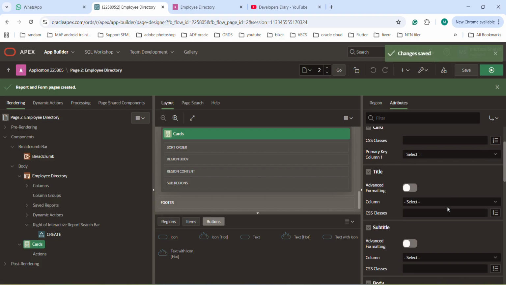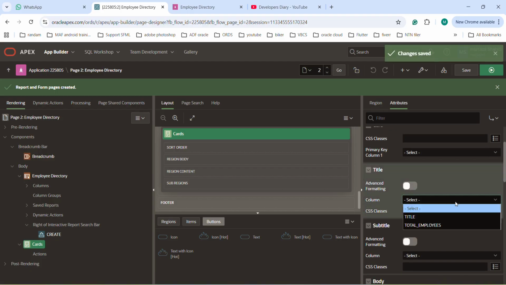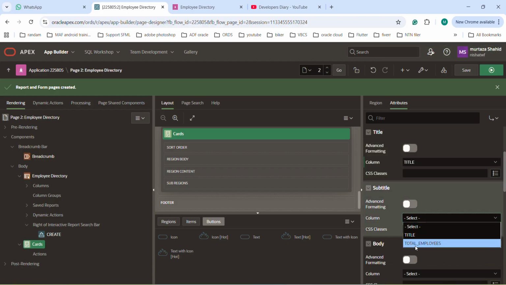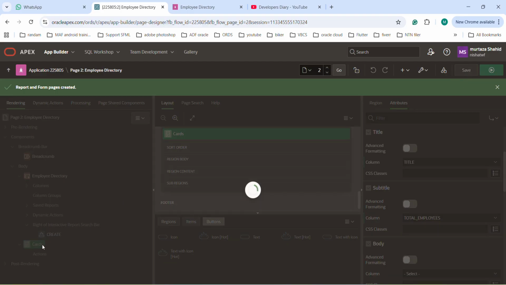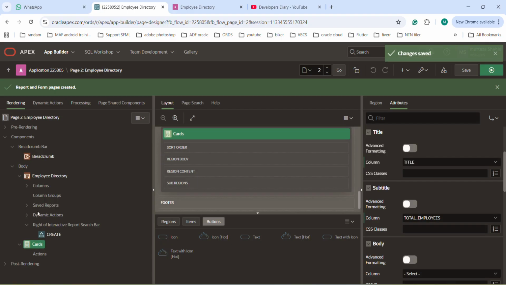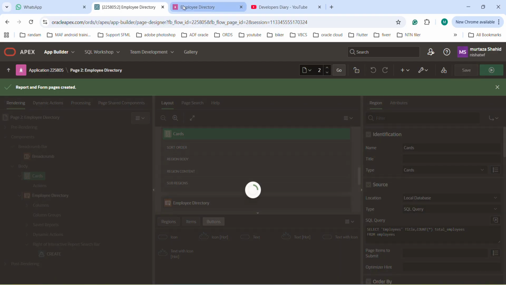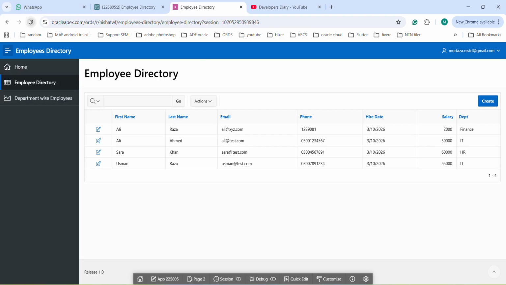Go to attribute and select the title and subtitle employee count. Click save. Now refresh your page.